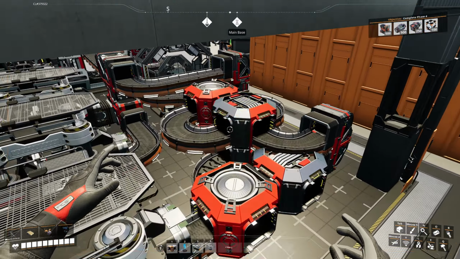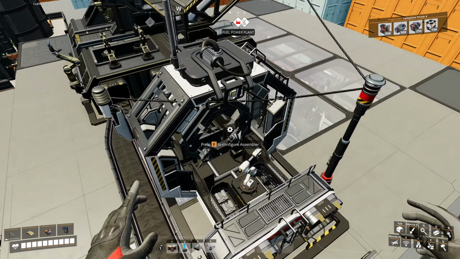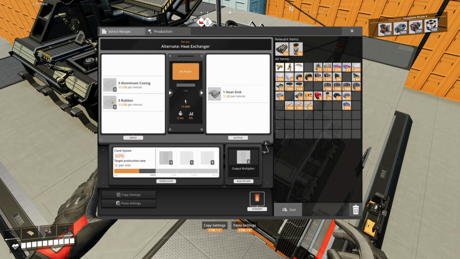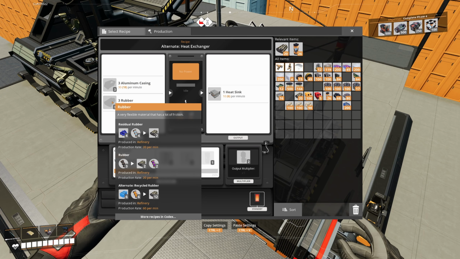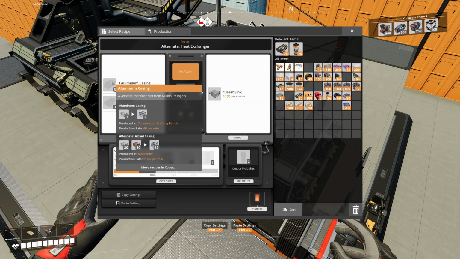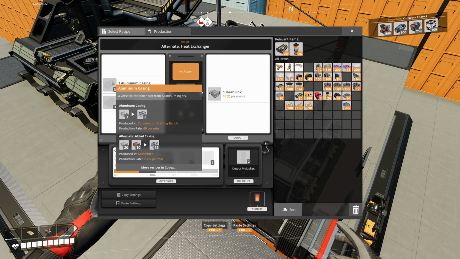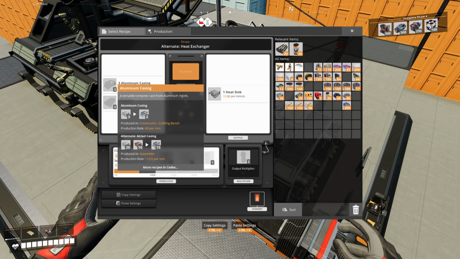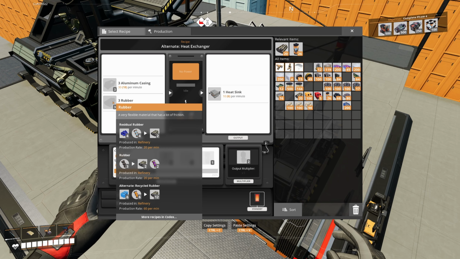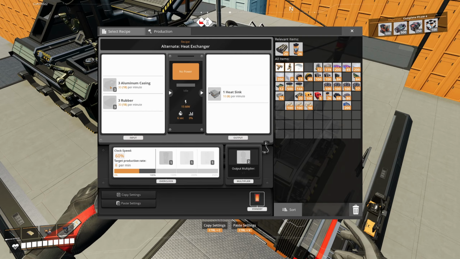Honestly, this part over here is a little bit complex, which I have gone through in my last video, so you can take a look at it. Here is the part which is making heat sinks, which takes in aluminum casing and rubber. For me, both of these are raw resources, because aluminum casing is being made in a separate, dedicated factory. You cannot make aluminum casing in every single blueprint that you want. It's not like iron ingots. You need to deal with lots of fluids and stuff, right? The same with rubber. It needs its own factory because you need to deal with oil and a lot of different stuff. So these two are basically raw resources.